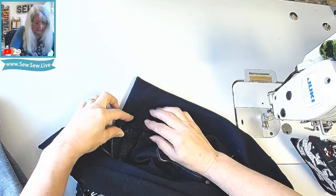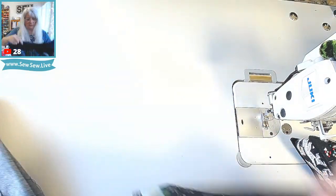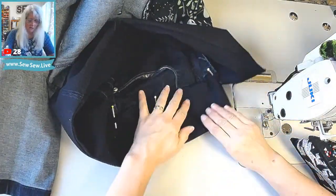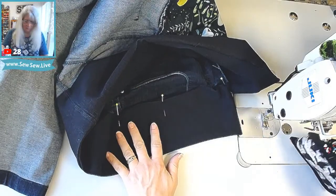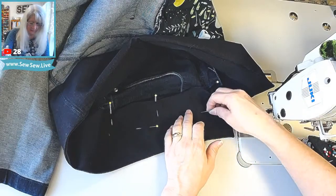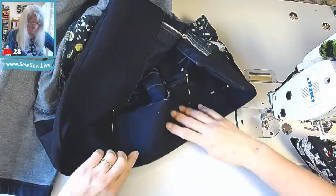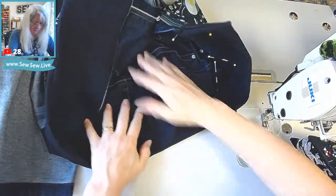All right, so now I'm just pinning this up. Is it too dark still? I could zoom in too. But you know what I'm gonna do first, actually? This will cut down the fiddle factor. This waistband's really, really wide, obviously. So you know what I'm gonna do? I'm gonna pin, make this nice and flat along these two edges. I'm gonna pin closer down here, just to stabilize this whole section here. That'll make it a lot easier. Should have already done that.